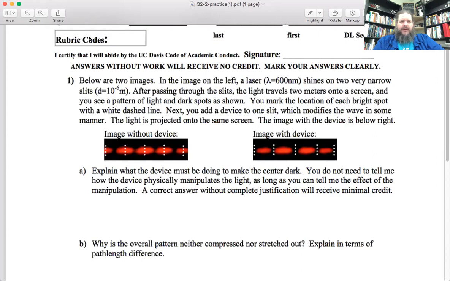And you can also see this with the other locations. For example, let's say this location here was a dark spot because the path length difference was half a cycle, presumably, half of lambda. That same location is still offset by half a cycle worth of distance, but now there's also half a cycle worth of phase constant. So that means half a cycle and another half cycle is a whole cycle. So what kind of interference is that now? If you got half a cycle worth of distance and half a cycle worth of phase, what's half a cycle plus another half a cycle?